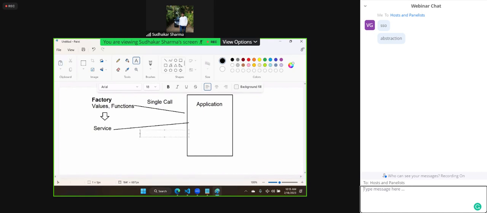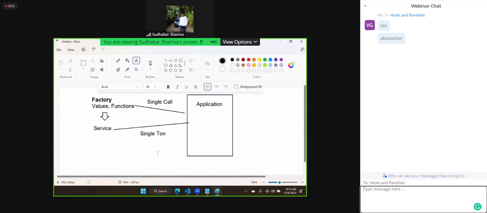But what is the advantage of a service? It uses the singleton mechanism. You might have learned singleton in Java or .NET. What is a singleton pattern? Once an object is created, the same object will be used across any number of requests. That means for a class, there can be only one object.